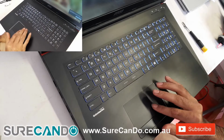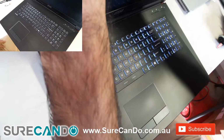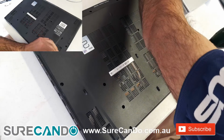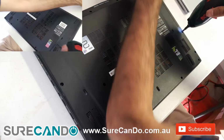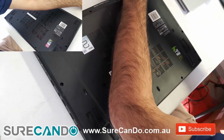Make sure to turn off your computer fully, do a proper shutdown, and now turn it around, put it on a soft surface, and remove all visible screws. One good thing is all the screws are the same style, not like other brands where you have to make sure you remember where you put each screw.